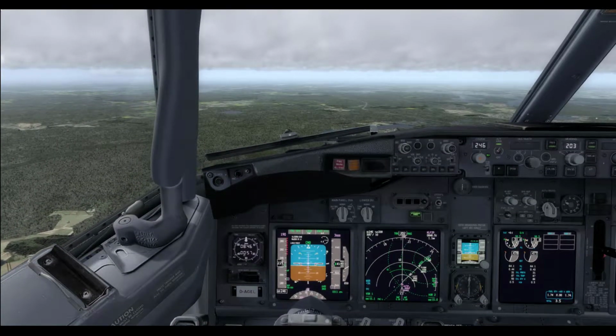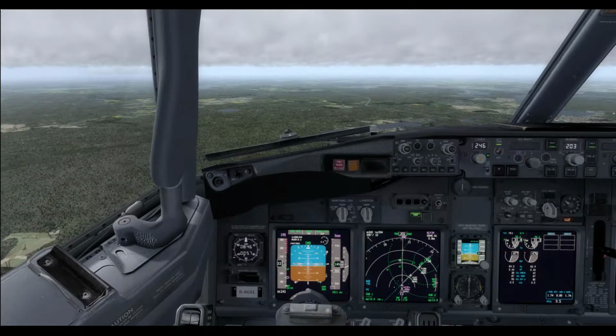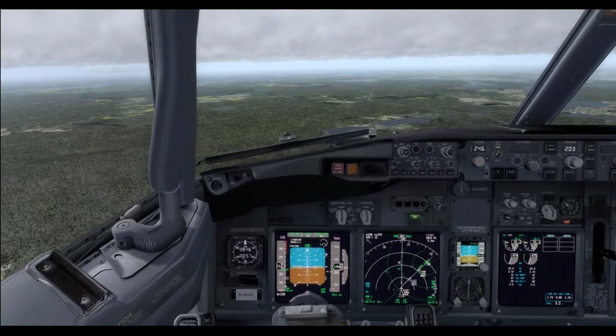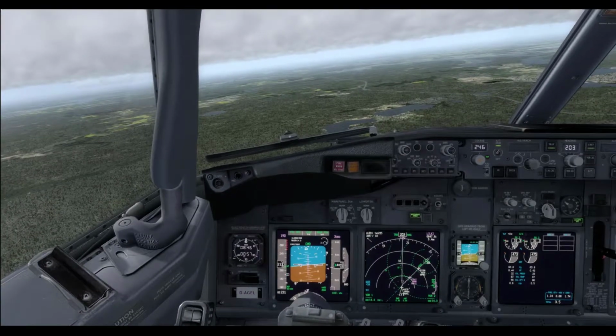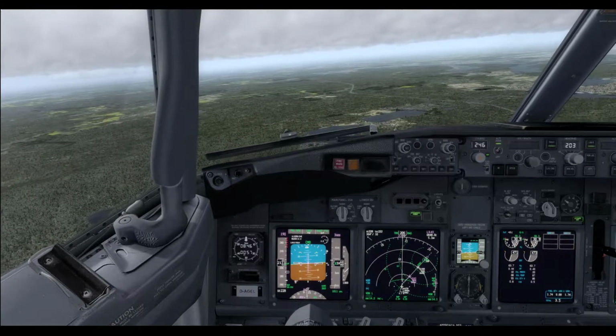Now what you do is at 500 feet roundabout, you want to make sure you're really stable on the approach. If you're too high, too low, or too offset from the localizer, you may want to go around. What you do is you aim for 50 feet above the threshold. So once you cross the threshold, you want the 50 feet callout.